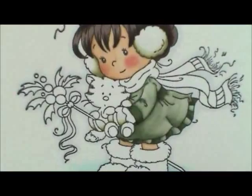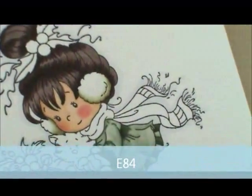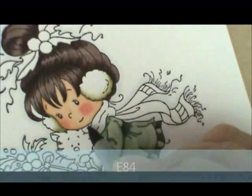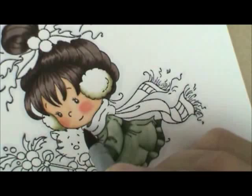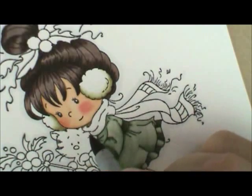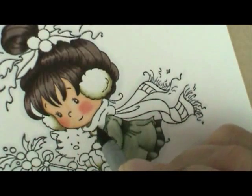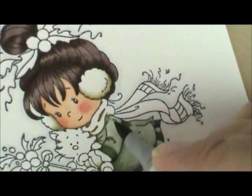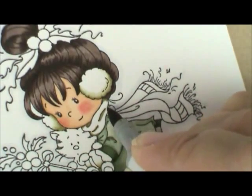So again, I'm going to go back to my E84, and she's got a little loop right here that's in the back, so I'm going to go ahead and grab that, and right next to her face is going to cast a shadow, so I'm going to leave a little bit in there, and then it kind of loops down and around over here, and you want to get these little lumps, and then where it comes out from underneath of her hair, it's going to cast a little bit of shadow. I'm just going to add a little dab in there, and here's a little wrinkle, so I'm going to go ahead and add a little bit of my 84 there.